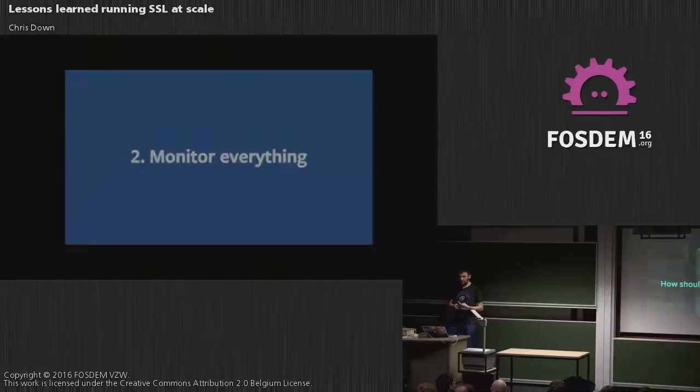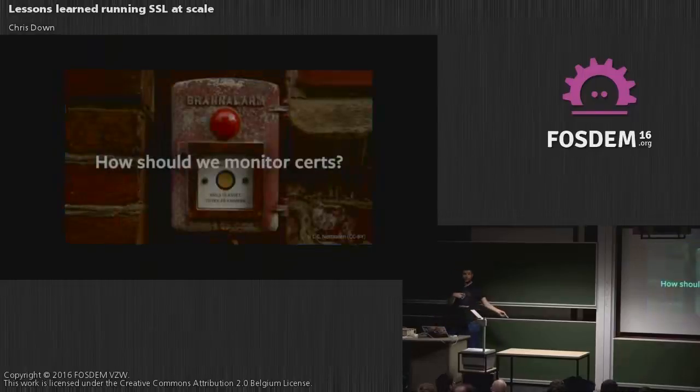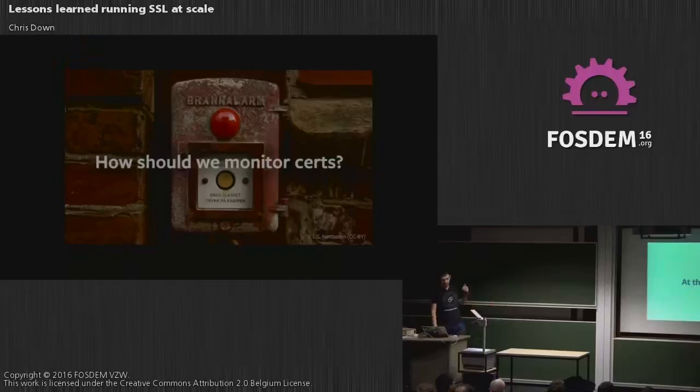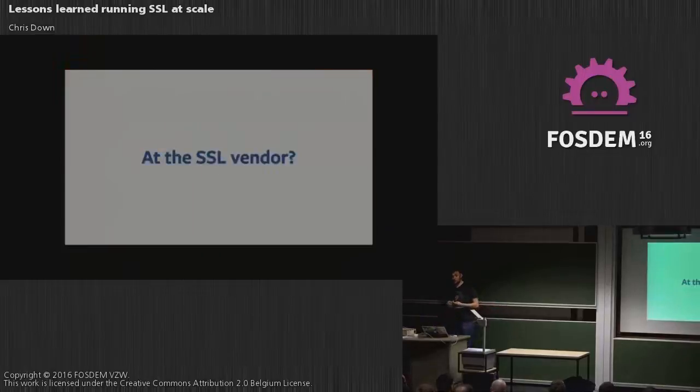So, to monitor everything. In the previous section we talked about centralizing alerting. So the goals are basically to reduce tech debt and reduce duplicated work. And doing it at as low a level as possible seems to achieve these goals. So where can we get that low level? It seems logical to do it at the SSL vendor. Many of them provide notice of expiry. It seems a sensible place since the state of the world is there, but there are some lacking areas.